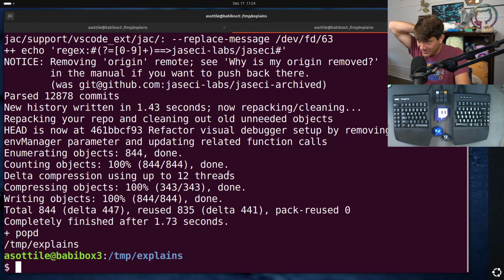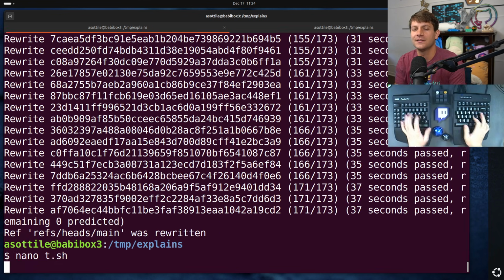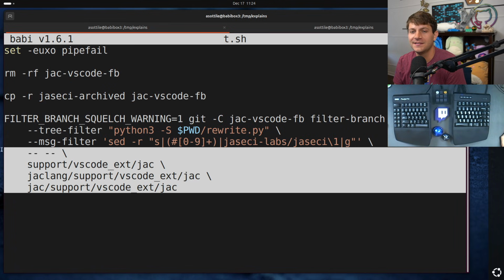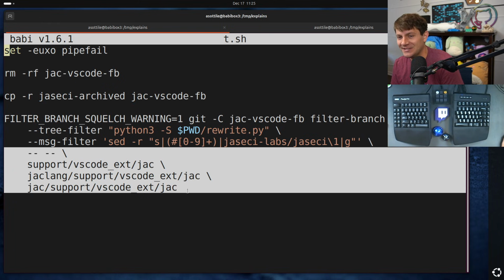Now I mentioned earlier that I made a mistake, and this mistake is actually very subtle, and it's in this revision filter here, which I didn't originally have. Originally I had this running over the entire repo, and it took about an hour or two to complete, and it did actually complete, and it did actually do what I wanted. But there's one problem here, and that is that this doesn't include merge commits.